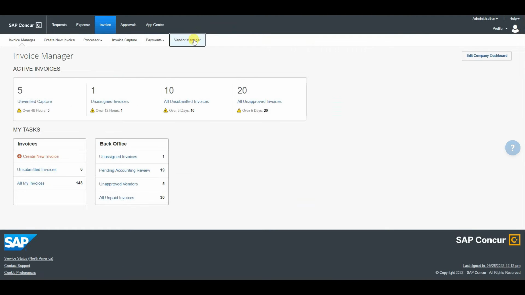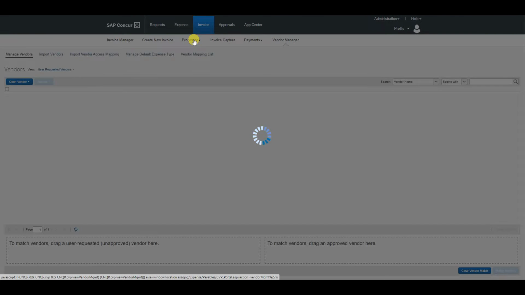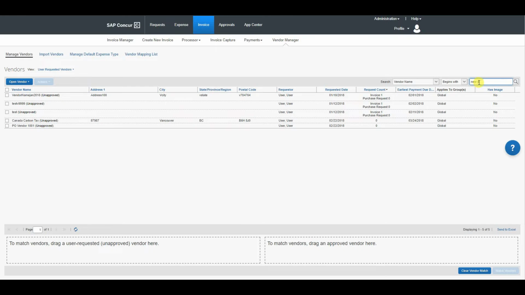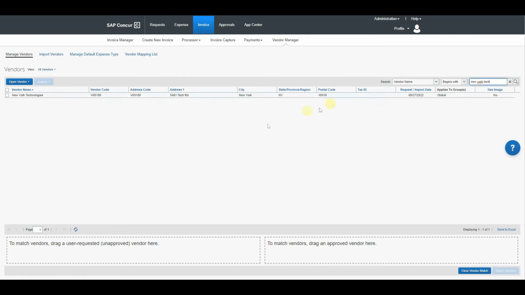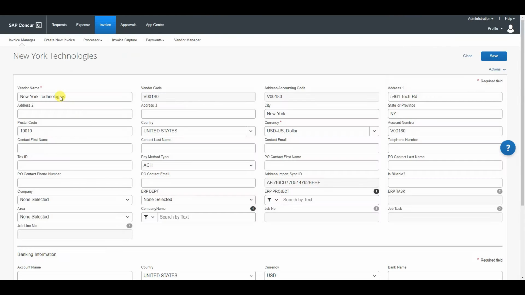Now, let's search for the vendor we just created in Concur. And here it is. The connector also tracks any changes made to the vendors, so if we change the name or an address, these can also be synchronized.